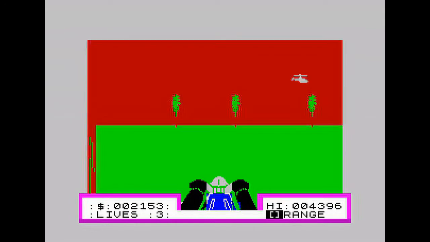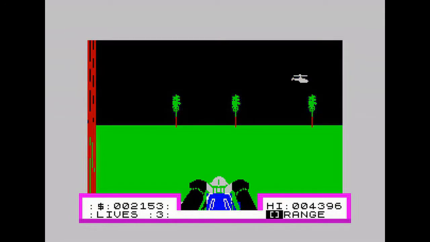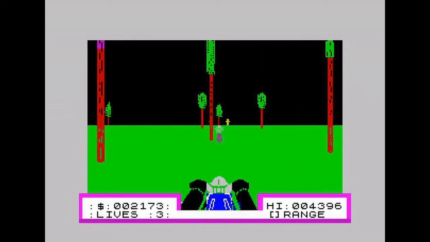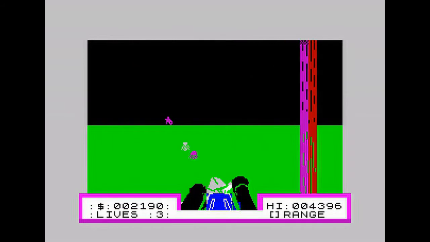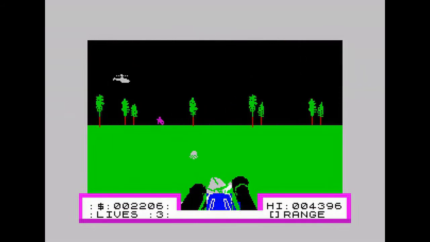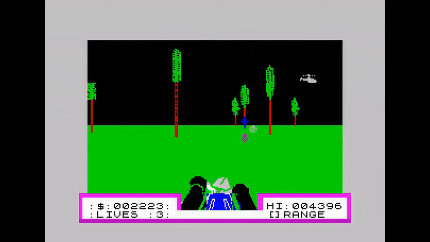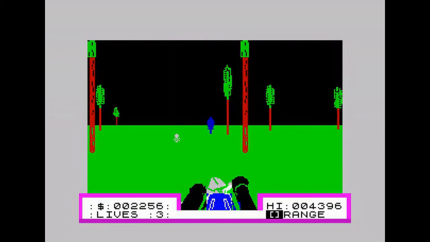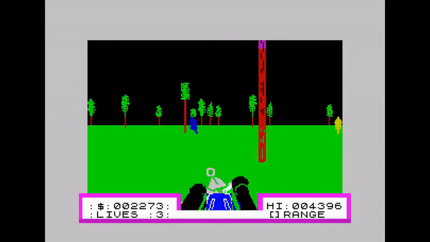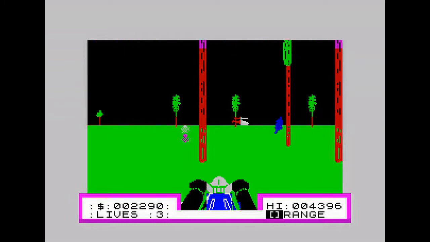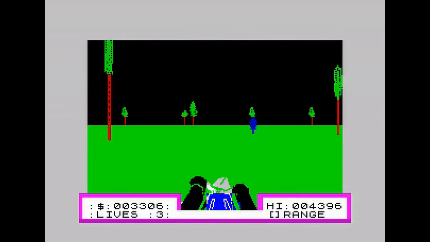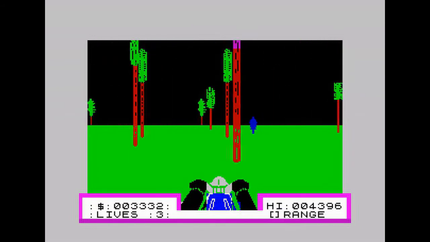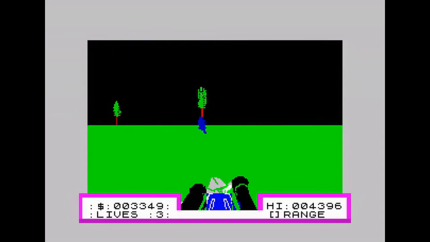Now, be warned, though, as there are other enemies that are coming after you, like a tank and a helicopter, but your biggest enemy and the one you have to watch out for the most are the trees. Yep, it's quite difficult after a while to drive around, especially at nighttime, and not run headfirst into the trees. Overall, this is probably the most original game that I've played for the Specky, and one that I highly recommend for just about anyone who likes to see a very early game pushing the Specky to its limits.